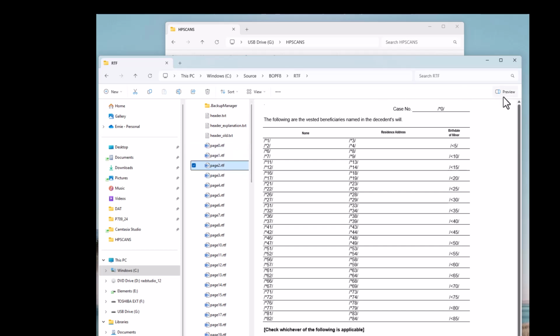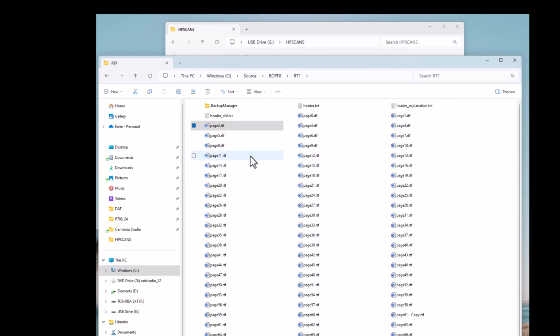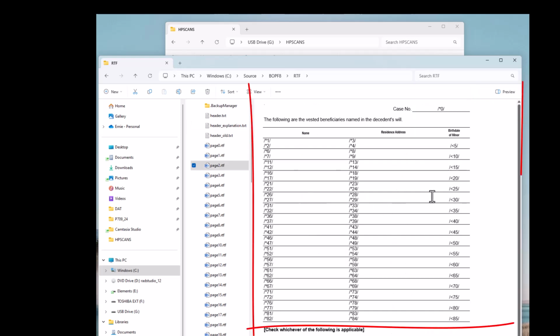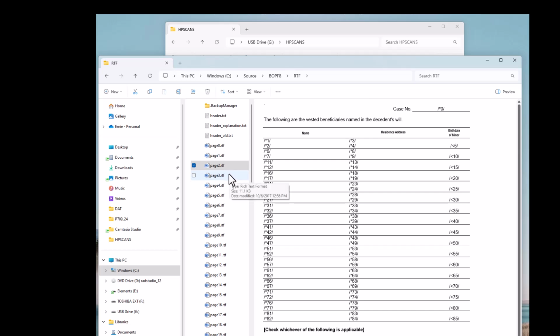So how do we tell which one's going to be the certificate? Well, the way I do it is I put it over here at the beginning, and I go into preview mode, and preview shows me a preview of the RTF file. See, Ernie, you just blew my mind with that, because I never used that before in Explorer, and I'm always looking through files. Now I'm going to use that. Not all of them can be previewed, but many of them can, like doc.